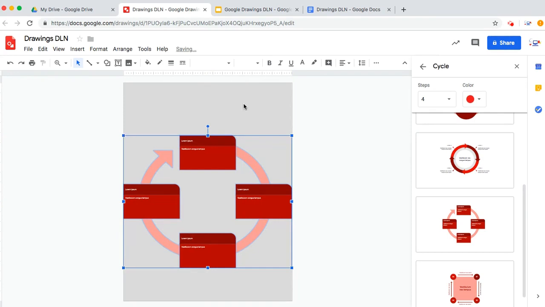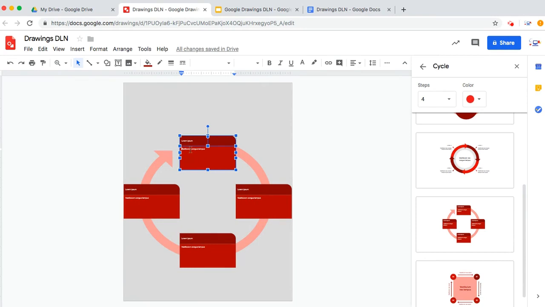All right. And now, in order to change the text in here, you'll click wherever you want to change this, and I'm going to type phase 1. You'll notice it's really small font. I'm just going to highlight it and make it, we'll say, size 18. And you can do that for each of these text boxes up here. Example. So again, I'm just going to make the font bigger so we can see it.